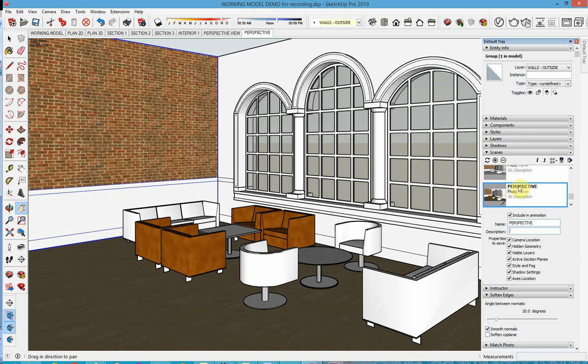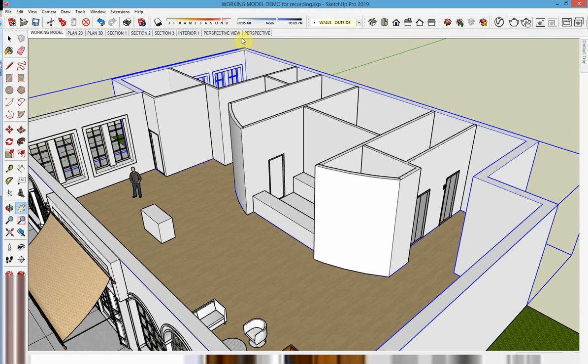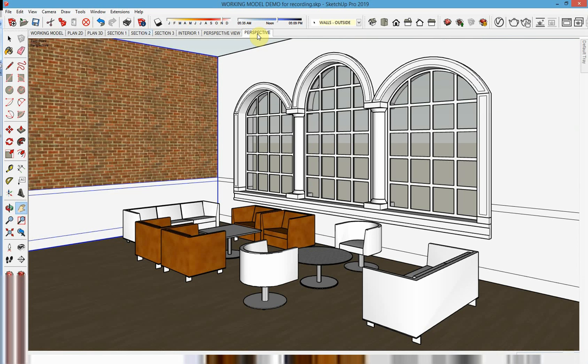Okay, now I have my perspective view, and if I look up at my tabs, I have perspective. So if I go to my working model view, which is all the way over here, I can come back to my perspective view, and boom, I am exactly where I want. And it's from this view that we are going to do the process of exporting to Photoshop.